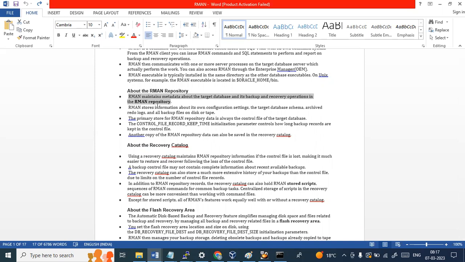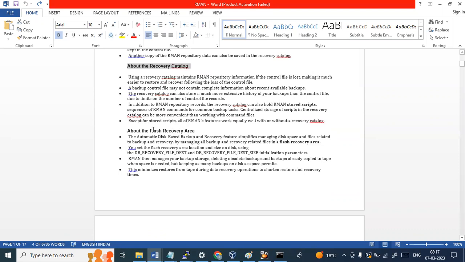So in other terms, RMAN repository maintains, similar to a control file, the metadata about the database. And the recovery catalog means it can maintain the metadata of multiple databases. We can maintain it for multiple databases. That's the only difference between RMAN repository and RMAN catalog.